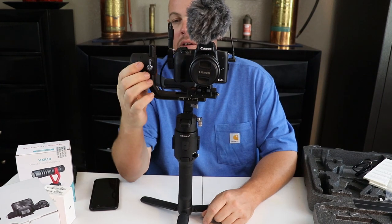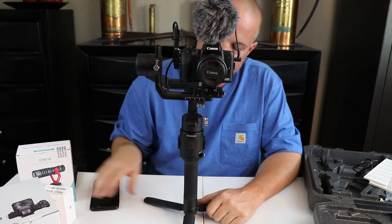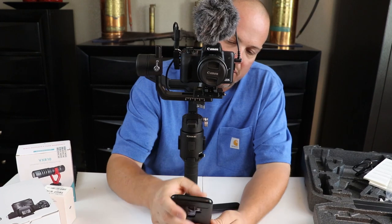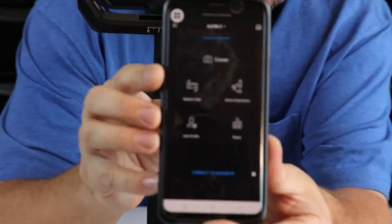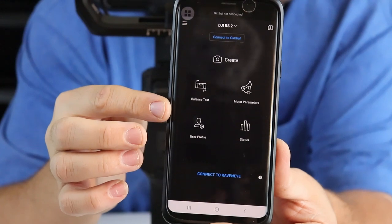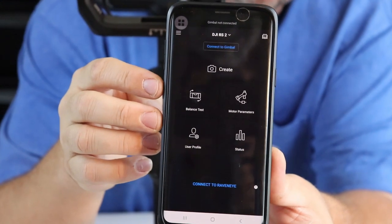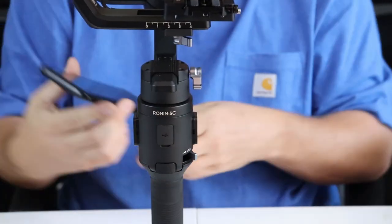Okay guys, so we want to get this thing balanced and have all the axles or the motors basically configured and balanced here. So what you have to do is download the DJI Ronin app, and let me just show you more or less what it looks like on the screen when you download it. It's gonna look like this, and you can see it has the different control buttons and places you'll go into to control the functionality remotely if you want on this gimbal, and to calibrate the motors directly through the app. So get that app downloaded.